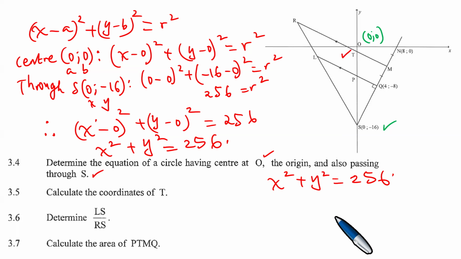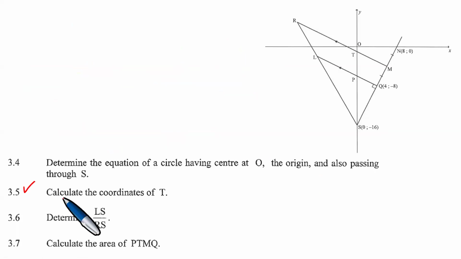Who can find the coordinates of T? Who is able to find the coordinates of T? Right, so let's try that one. And therefore now we attempt to find the coordinates of T. Right, and T is nothing other than what? This point here, and we want to find its coordinates. There's something we know.